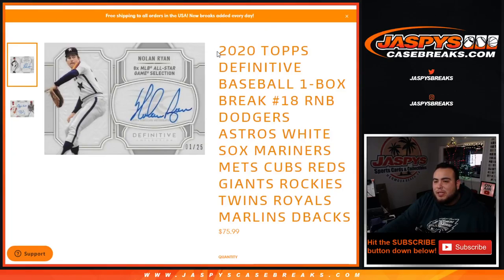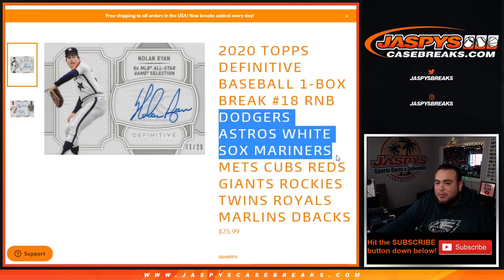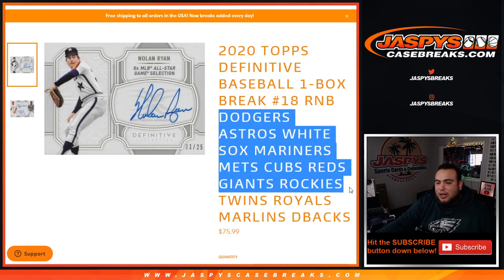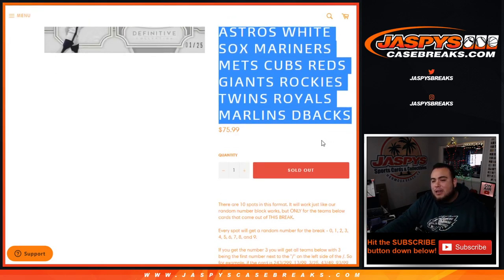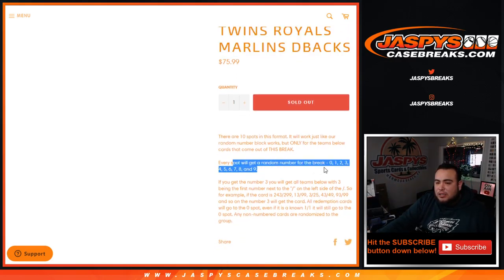2020 Topps Definitive Baseball One Box Break number 18 sold out. But we had to do a little RMB, random number block style, for these teams in this title here, which is Dodgers, Astros, White Sox, Mariners, Mets, Cubs, Reds, Giants, Rockies, Twins, Royals, Marlins, and D-backs. And again, it works like any other random number block format we've done in the past, but only for these teams in this specific break. And then, of course, everyone gets a spot.